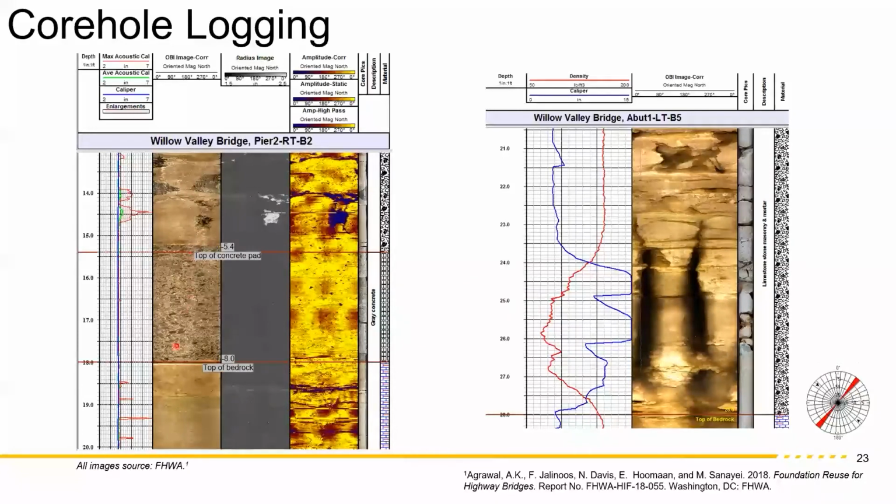So that was the concrete pad on the new foundation, and that was the bedrock, and you can see the contact was pretty good. Okay, you can also use an acoustic televiewer. Here you have to have the core hole filled with water and use ultrasonic waves, kind of like sonar, and then you get reflections back from the walls, so you can look at it ultrasonically this way. Now, if you see any voids or issues in here, you can find what the depth of it is, kind of like a sonar, and this is shown here. You can also use a caliper arm, a mechanical arm that shows what the depth of these voids or these components are, as shown in here.